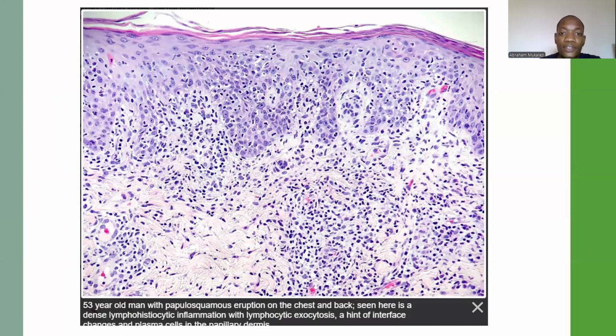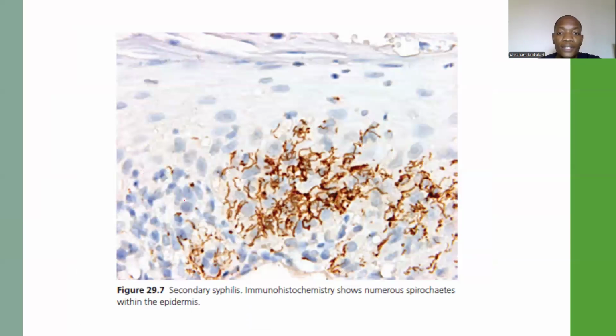And in this case, you need to tell the difference. How do you now get to tell that this is actually syphilis? You can do a special stain. So in special stain, you do immunohistochemistry, and in this case, you see the spirochetes, as you can see here. All these that are stained, these are the spirochetes that you can see, all of them, especially around the blood vessels.